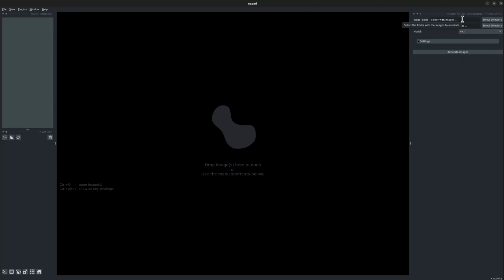The first one is the input folder, which takes the input paths to where the images have been stored. The next is the output folder, wherein the segmentations are stored once they have been committed and you skip to the next image. The next one is the choice of the segment anything model. And the final one is the settings for the embedding widget.